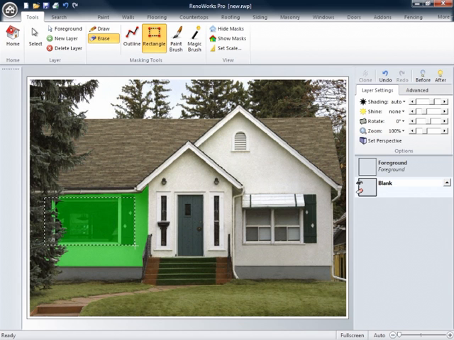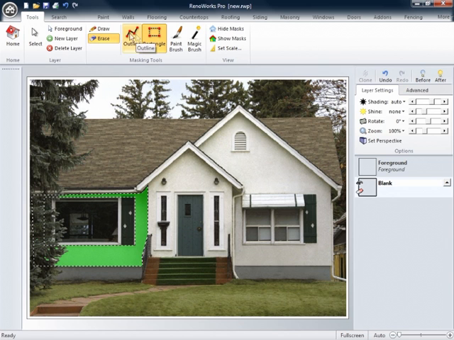Notice how the tree is still in perfect view. Because we spent time earlier defining these objects as foreground, they will always remain visible. Also, notice how fast and efficient it was to define this layer. We were able to quickly outline the wall without pointing and clicking our way all the way around that tree.